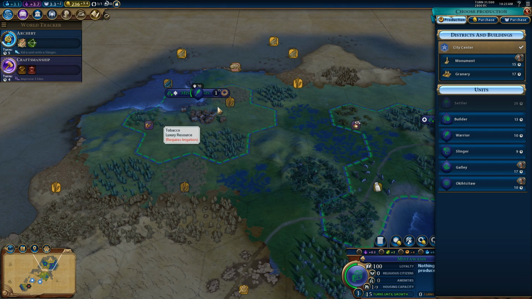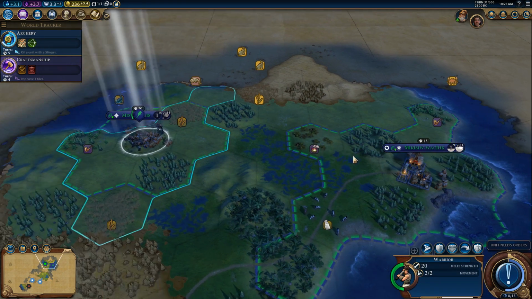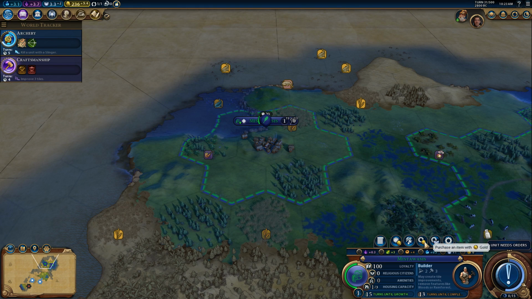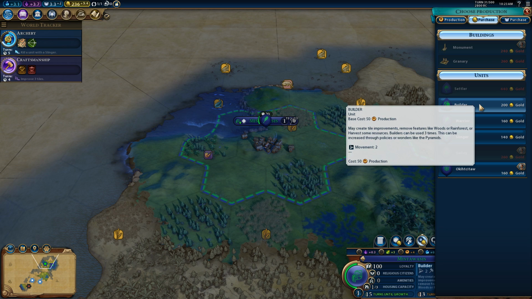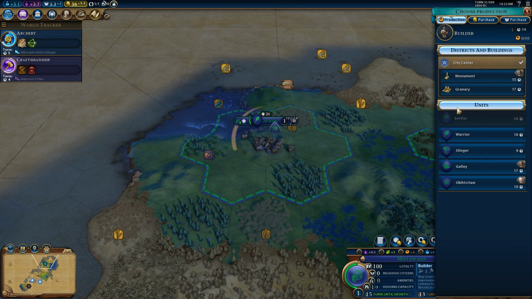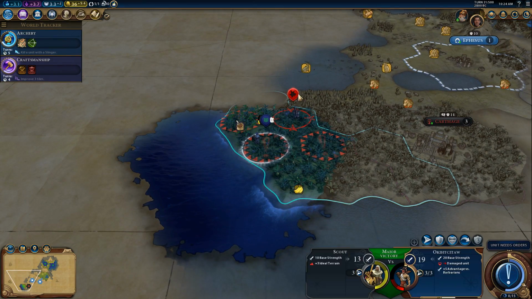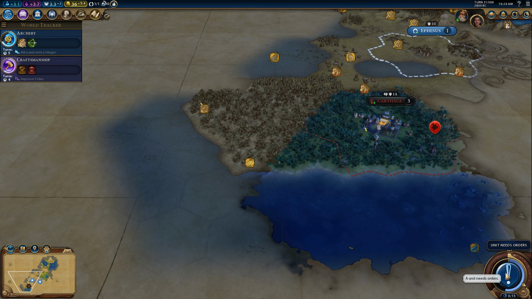Can we build on that yet? No, we can build on this. Yes. I think a builder... Could we buy a builder in here just to get him going? We can. 200 gold. To speed things along, do you know what? Why not? And then we'll do a monument instead. Good. Darn you. Yeah, we'll run away up here.